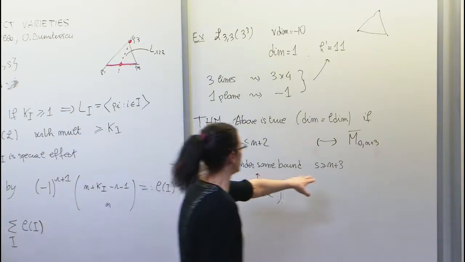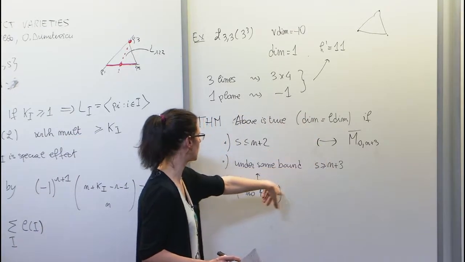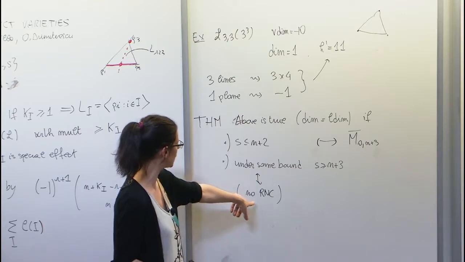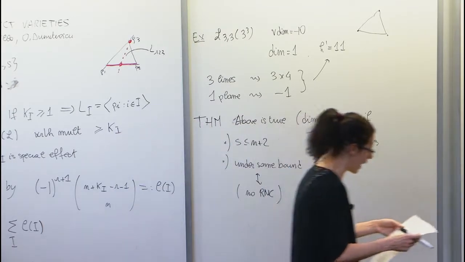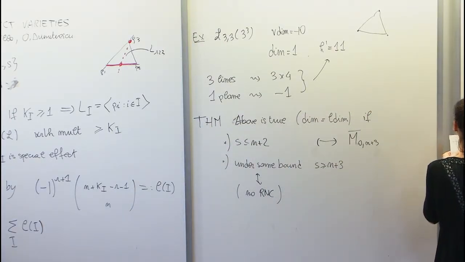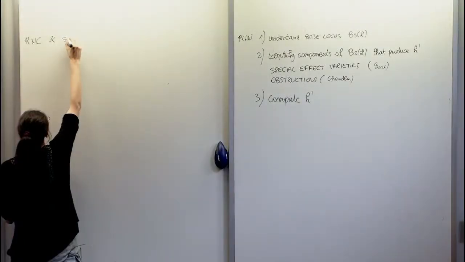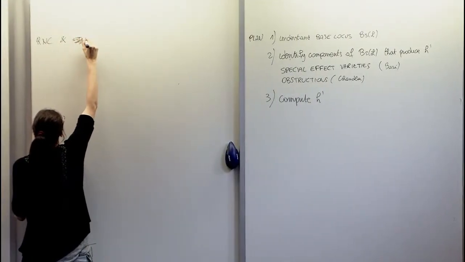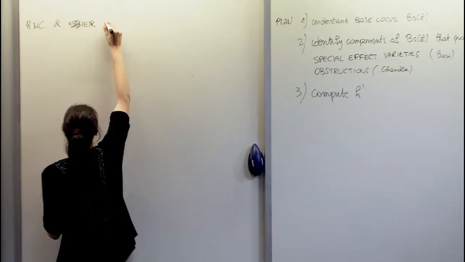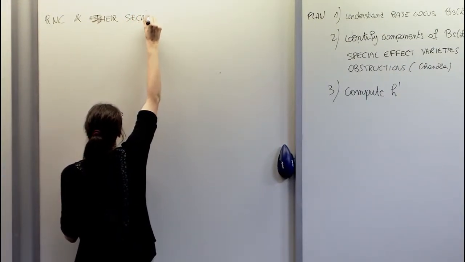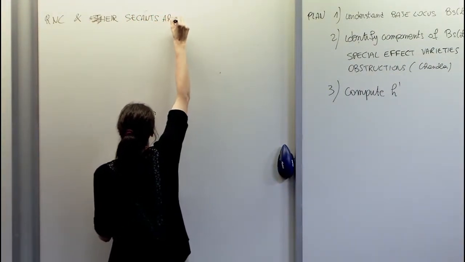And then from n plus 3 and on, you don't have this correspondence anymore, and things become more difficult because of the rational normal curves. So I will talk about this really, really briefly. So the point is that rational normal curves, because I also promised that I was going back to the secant varieties. So I'm going to write rational normal curve, and their secants are special effect.